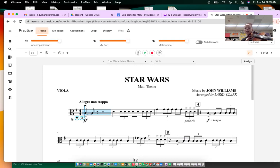measure. Okay, I have that. So now I'm going to go to my second measure. So now that I have my rhythm down, I'm going to go back and just do the first two measures.